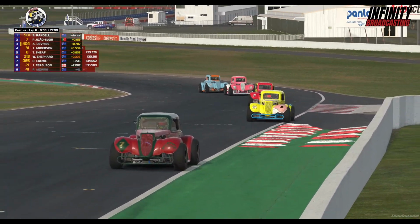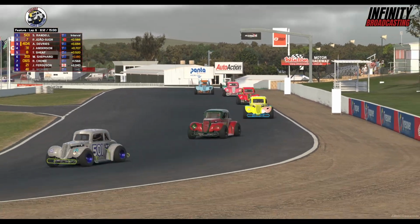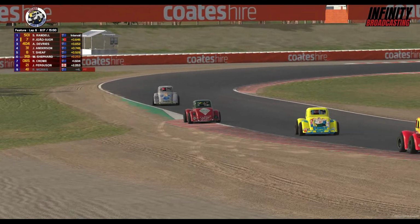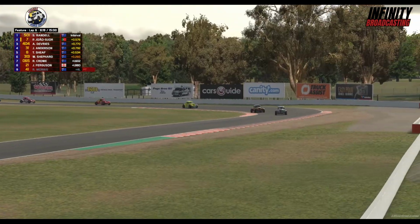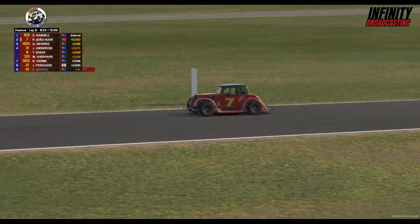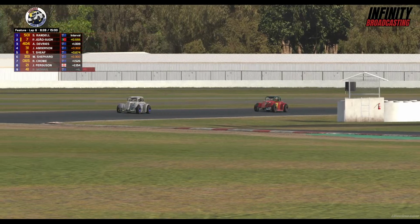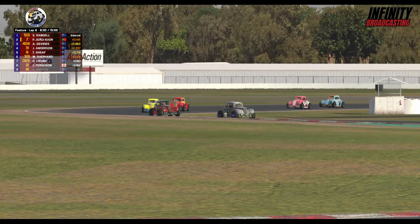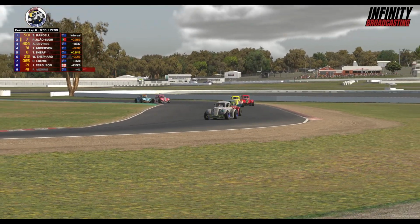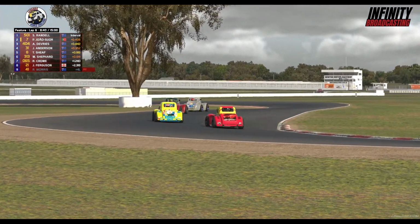As they come up through turn 2, De Vries is looking ahead now to Girard in P2 on the road at the moment. He's got Randall who's holding him off, as a security guard does to drunk patrons at a nightclub. Although De Vries may have something to say about that. He might try and kick the door in himself, or just say, oh no, it is tonight, I will get let in, thank you very much. But if it works out a little bit better than when he was positioned out at the smokers, of course.